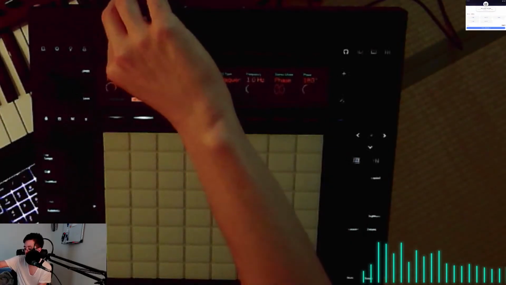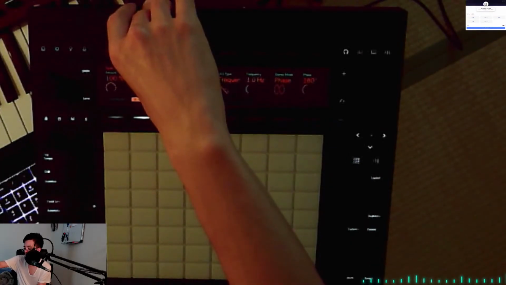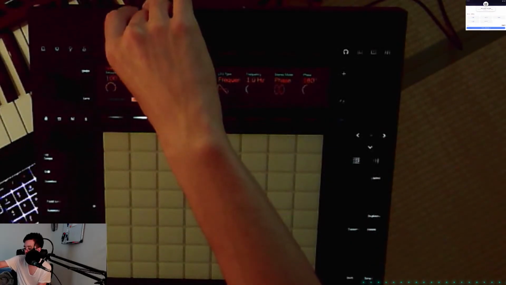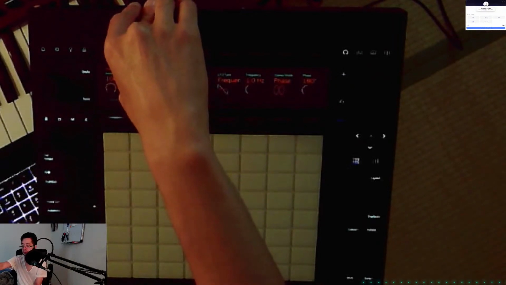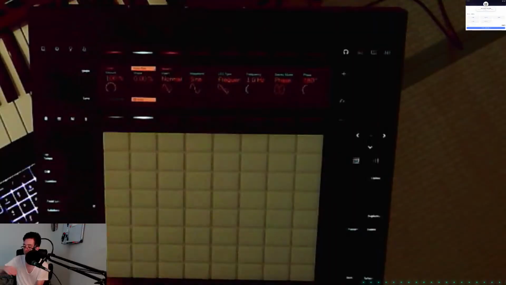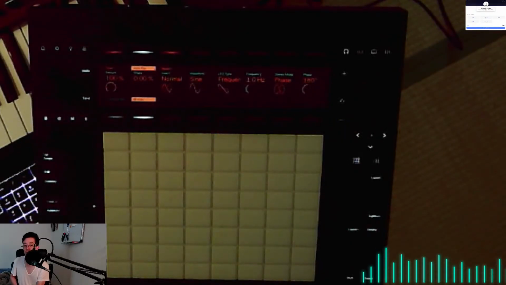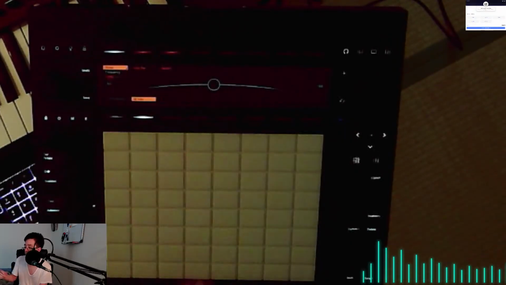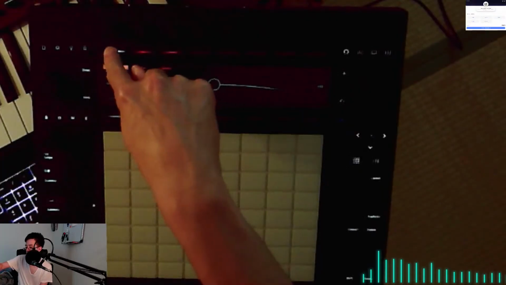Let's see what it sounds like at the extremity. No. I like that. It sounds much better. The tuner, we'll keep it. Yeah, the tuner is okay.